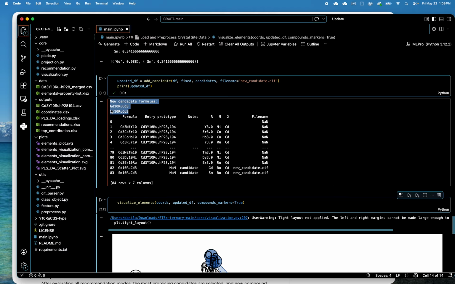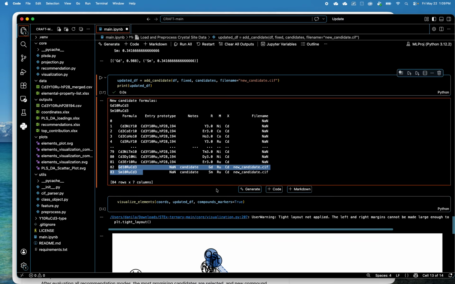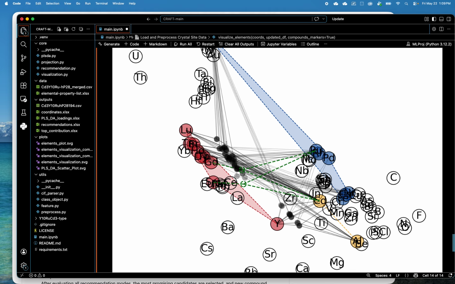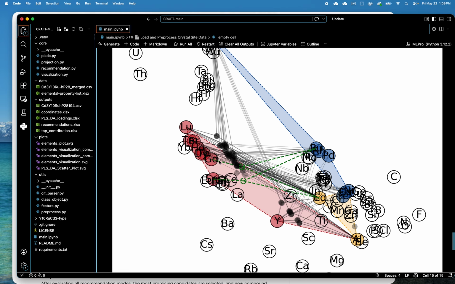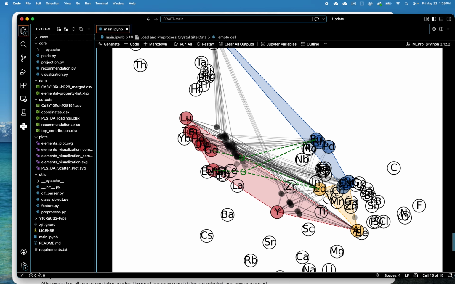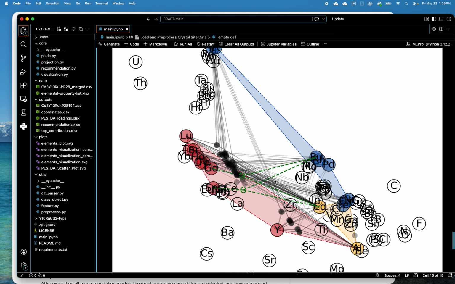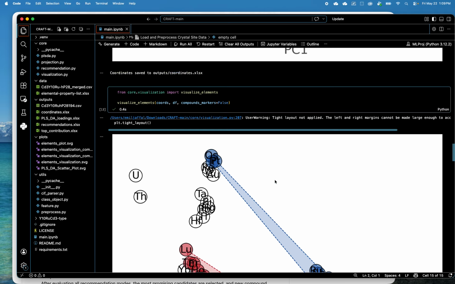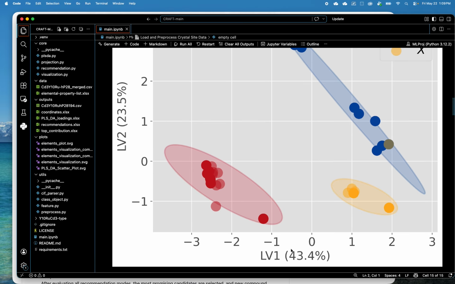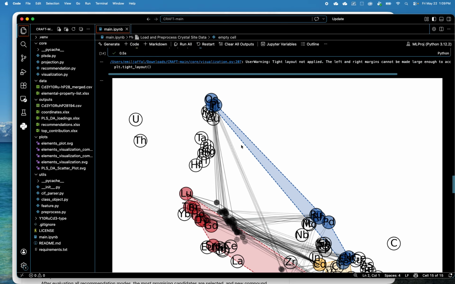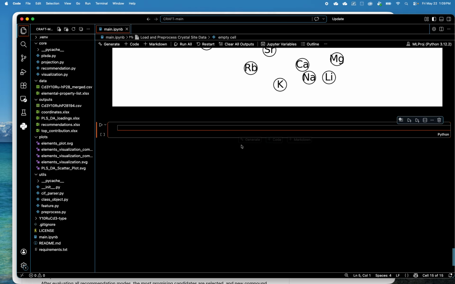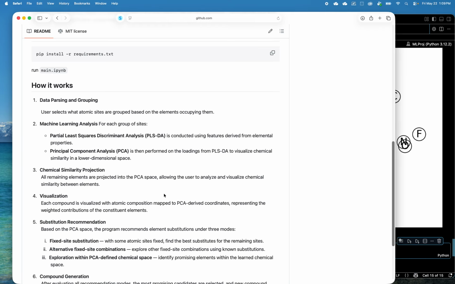Alright, now it gives you the candidate formulas, it adds it over right over here, gives you the CIF files, and now you can visualize where they lie within your actual composite set. You can see the gadolinium is right here, ruthenium, and then cadmium over here, so this is where that should lie. And the samarium, which is our secondary recommendation, lies over here. So obviously this all runs in a Python notebook. It's all very streamlined, very straightforward. Do a lot of visualization, different analyses, so on and so forth. And this just gives us a very simple way to generate recommendations without any inherent chemical knowledge.